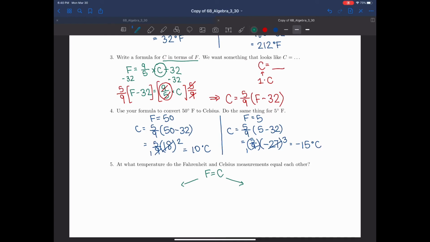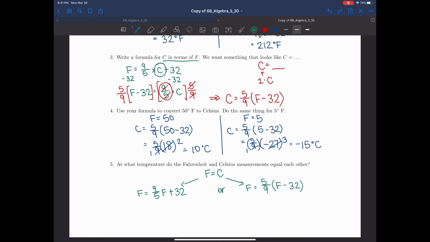So there are two approaches because we have two formulas. We can either solve for F is equal to 9 over 5 F plus 32, or we can solve for F is equal to 5 over 9 F minus 32. These end up being the same thing. Let's just do this one.